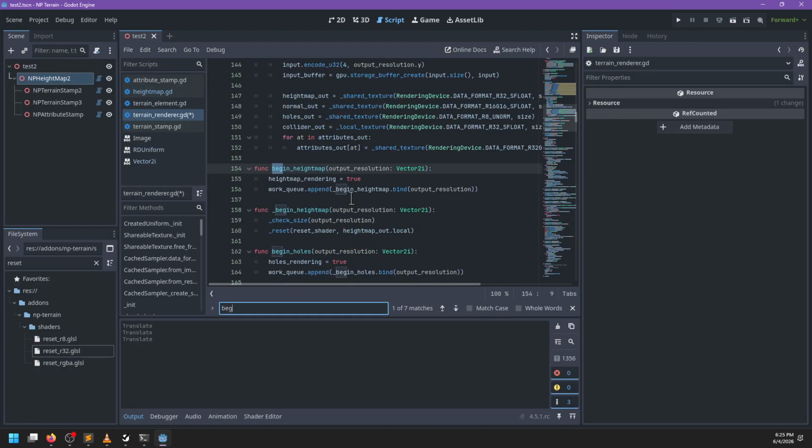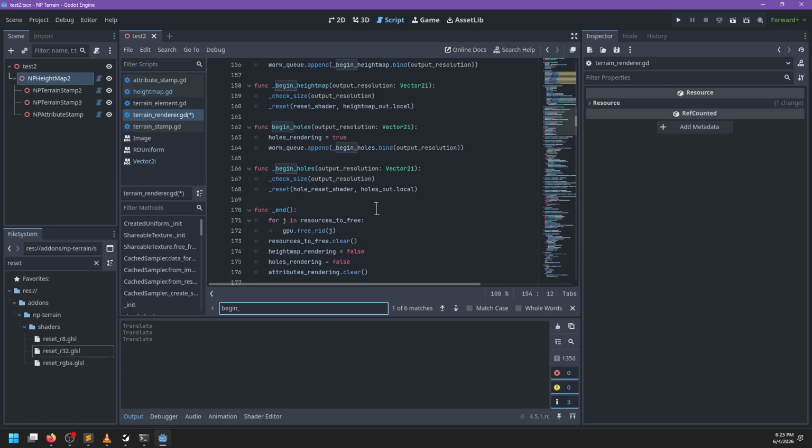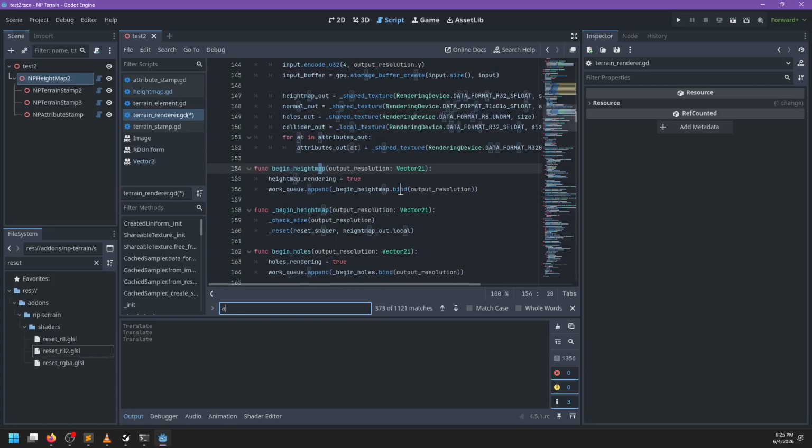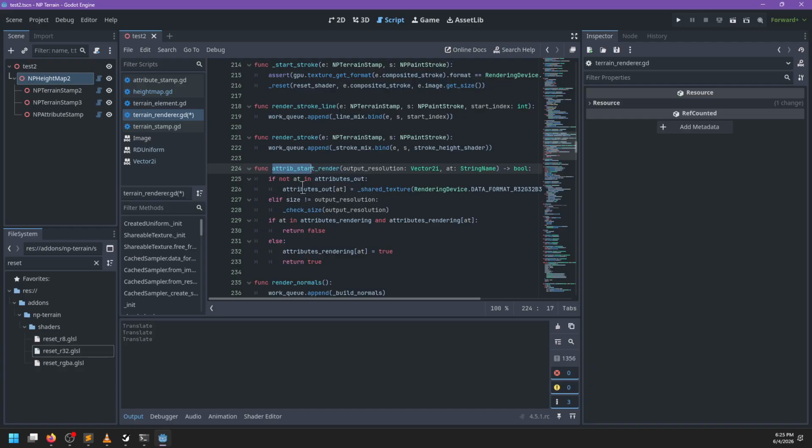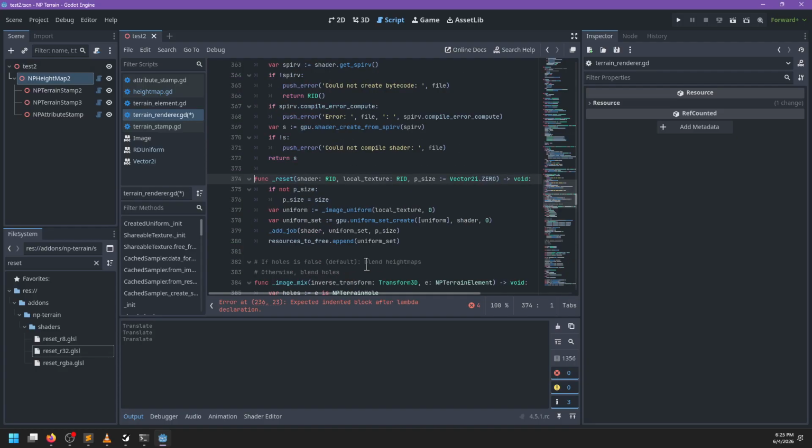And then when we begin an attribute shader, or like attrib start render, attributes out shared texture, if size that, if at this, that, check size. Then we need to do work q append reset bind. What is in bind?